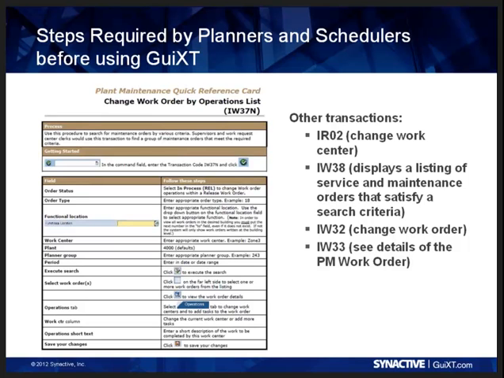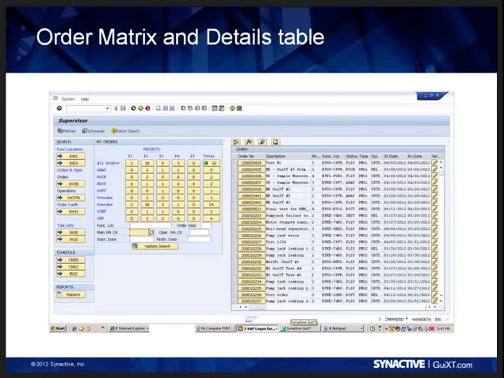With the new console solution that we're providing, we put only the fields that the user wants to see. This view shows a supervisor view. So once a supervisor logs in, we read their profile and only show information for their plant. So if I belong to plant ABC, for example, I only want to see my plant information. If you're in Texas, you might see a different plant information. On the left-hand side is the launchpad. So these are only the transactions that the supervisor role would need. So they don't have to remember T-codes.